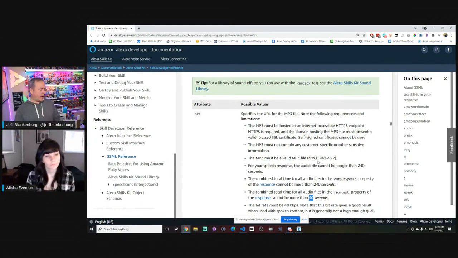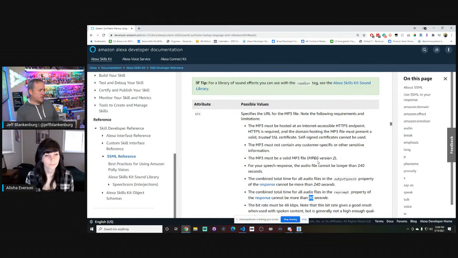Let me give you a quick example. I built a skill that has tons and tons of different achievements. And while for the most part, you'll only unlock one achievement at a time, it is possible that you could unlock two or three or four, all because of the same activity. And so one of the things that I wanted to do was have a little intro sound that played, like a little ding or a splash or something like that. And then achievement unlocked, and then I tell you what your achievement was. And then the thought was that I'd play that same audio file before each of the achievements that you unlock. But this is obviously very dynamic content and not something that is easy to predict.